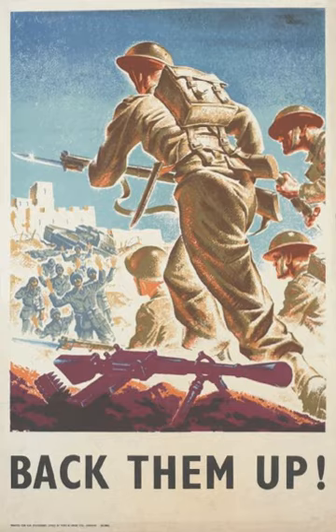On 29 April, Marshal Rodolfo Graziani surrendered the Italian LXXXXVII Army, the Army of Mussolini's Italian Social Republic. The progress in May was rapid. The American forces mopped up in the upper Po Valley and captured Genoa, the Polish forces captured Bologna, and the British forces cleared the lower Po and reached the Yugoslav and Austrian borders. On 2 May, the German forces in Italy capitulated, shortly before the main German surrender on 8 May.